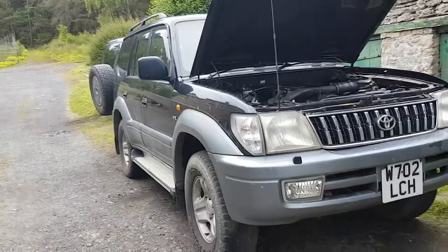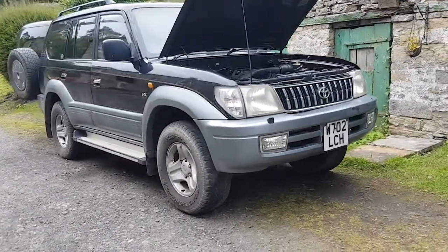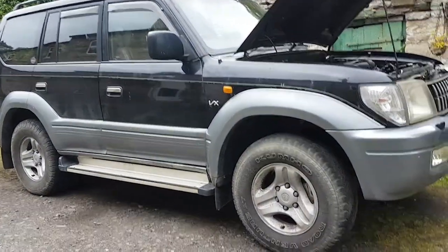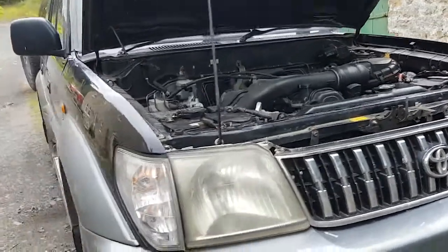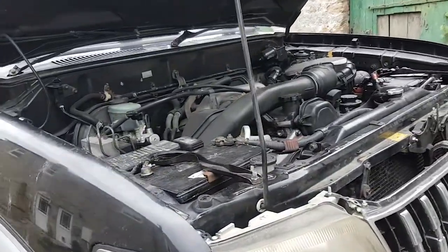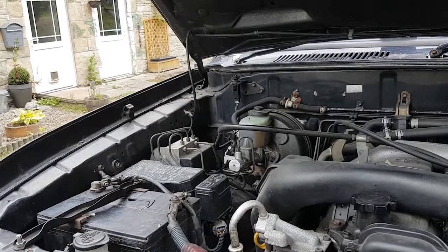Right, that's about it really. I've returned to the vertical to do my summary. That is my Land Cruiser. As I say, quite a few problems with it. Oh, here comes the postie - better get out of the way. Sorry about that - Royal Mail stopped play. Had to get out of the way so the postie could get past. I think I did my summing up before he arrived, so I can't remember what I was going to do next. I'm sure it was all terrific.